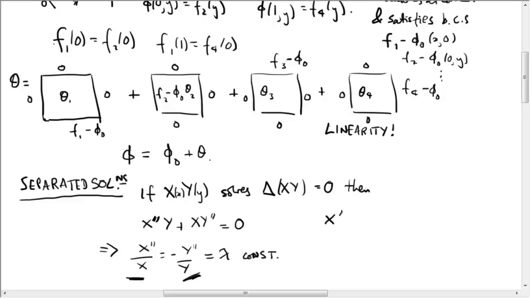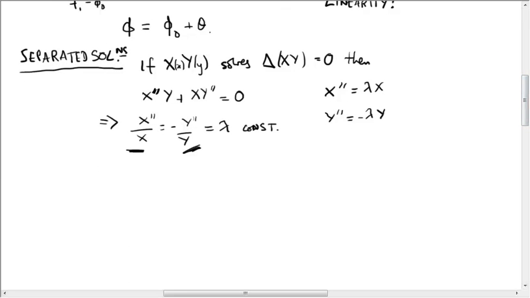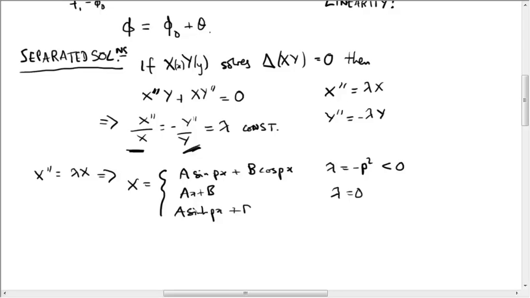Well, these equations should look familiar. These are the harmonic motion equations. We know how to solve them. They have three different kinds of solution depending on whether lambda is positive, zero, or negative. So let's just take this one. X is either a linear combination of sin(px) plus cos(px) if lambda is negative, so it's minus p², or it's ax plus b if lambda is 0, or it's a sinh(px) plus b cosh(px) if lambda equals p² is positive.